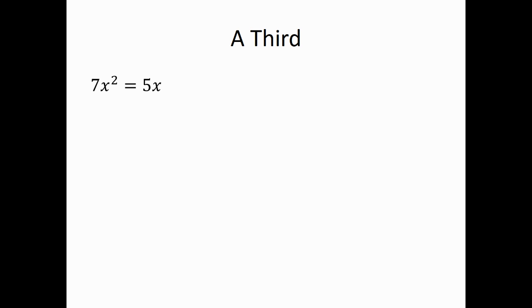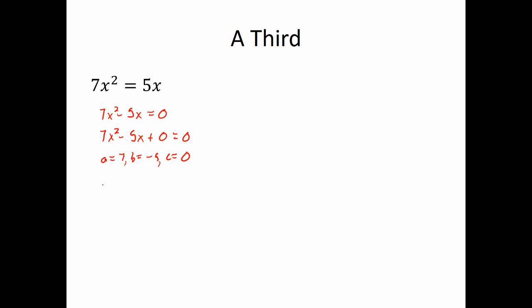Okay, so let's do another. 7x squared is equal to 5x. I just wanted to make clear that even though this is a bit simpler, the quadratic formula will certainly work. First of all, we need to certainly write this in standard form, which would mean that we subtract the 5x from both sides is equal to 0. And then let's actually write this in standard form. That means that we need to write the value for c, which of course is simply 0 in this case. So let's peel off the values of a and b and c. So a is 7, b is negative 5, and c is 0.